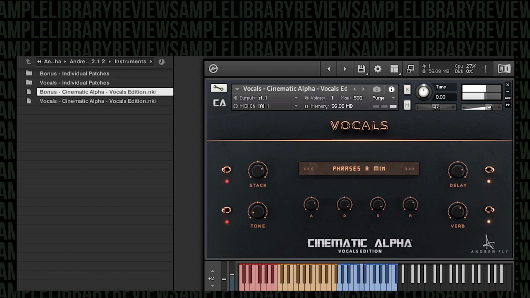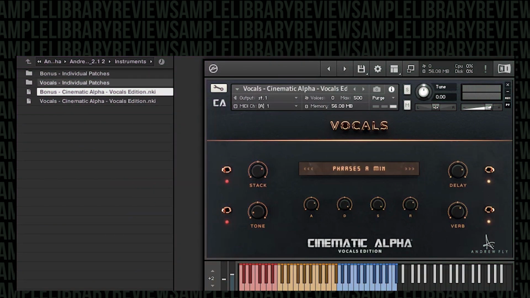Initially, I put that as an area that could be improved. What I've found though, if you go into the folder of samples, they're actually WAV files, so you can drag and drop any phrases into your DAW and stretch them that way. That's if you really want to, but I found these to be perfectly usable in the state they're in. So that worked really, really well.